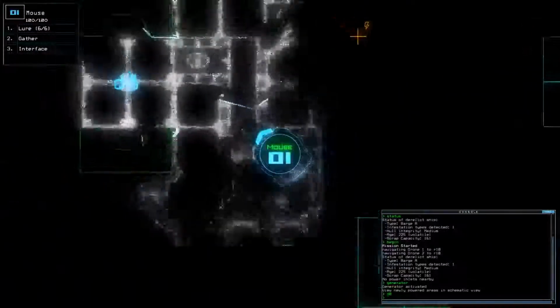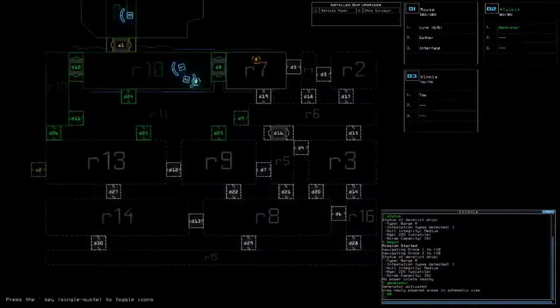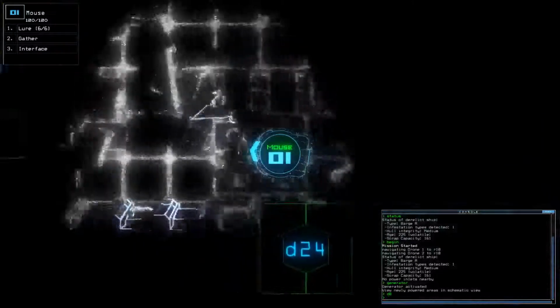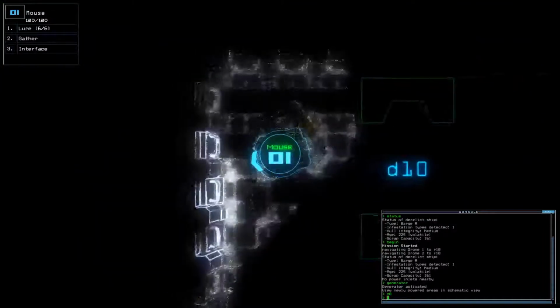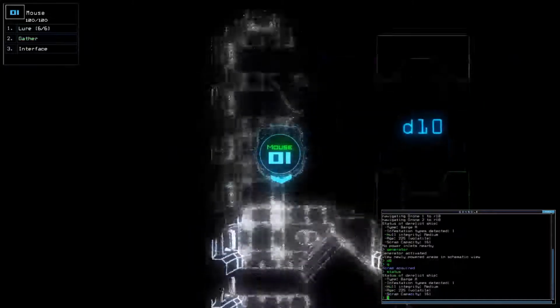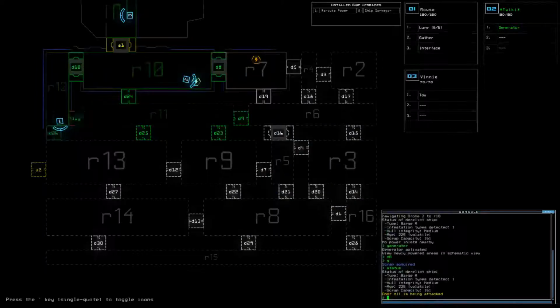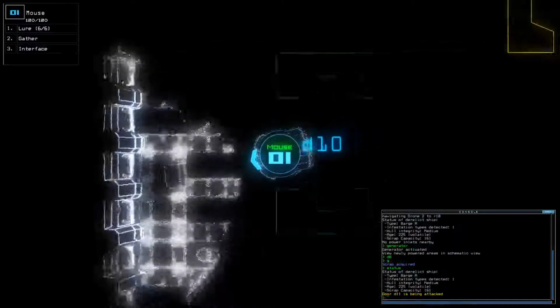Okay. Well, we know where the second generator is. Oh, and the infestation type is swarms. Okay, that's good. Don't need to worry about slime. To worry about it being a little bit feisty, actually, but okay.